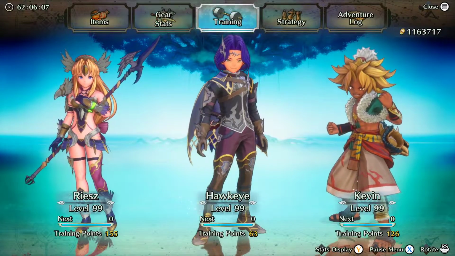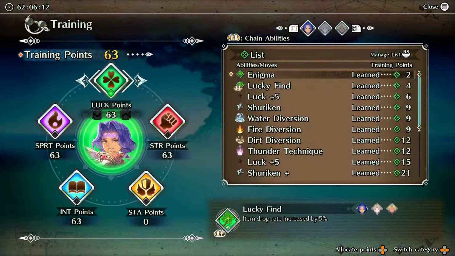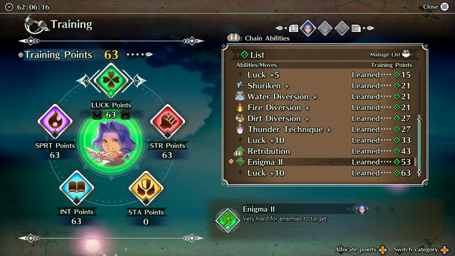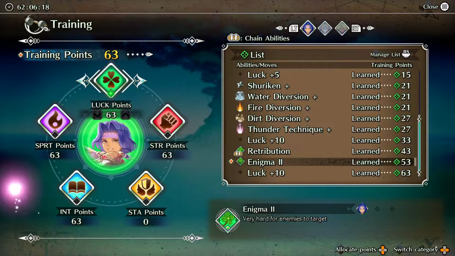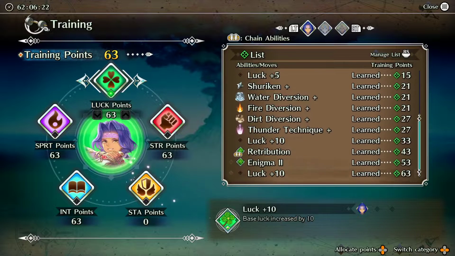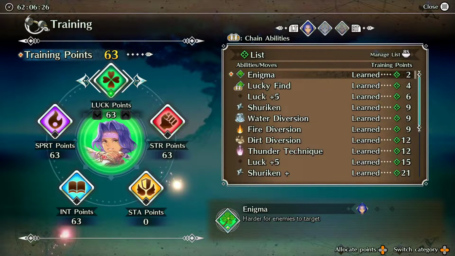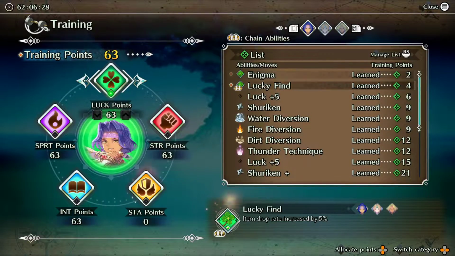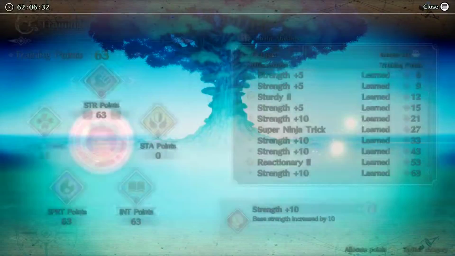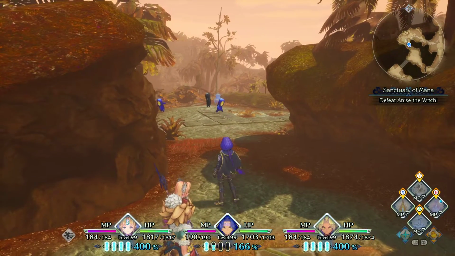He doesn't get ambush, and what ambush does is when you're not being targeted, it's extra, I think 5 to 15 depending on which one it is. I think Ambush 2 is 15, the first one is maybe 5, I'm not sure, but he doesn't get that. So let's just ignore the Enigma and the reactionary for now.